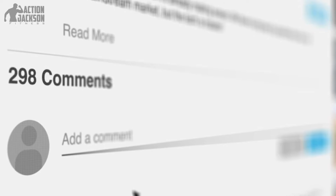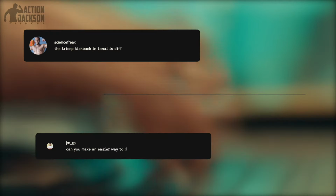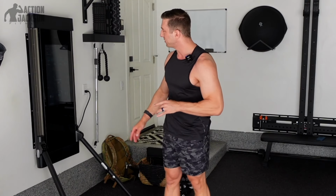But many of the complaints and many of the criticisms we get around this particular exercise is how hard and difficult it is. Because I only have 10 pounds on here right now, and this is still pretty challenging with just 10 pounds. With magnetic weights, they're just a little bit heavier than traditional weights, like a normal cable system that you would get in the gym.